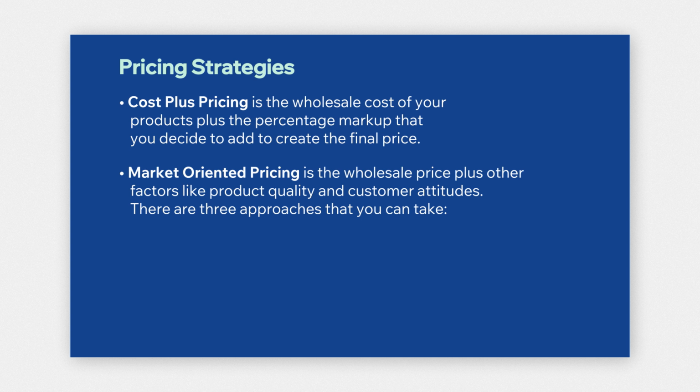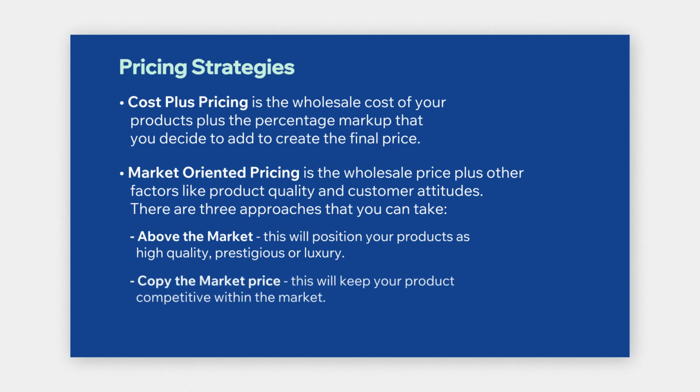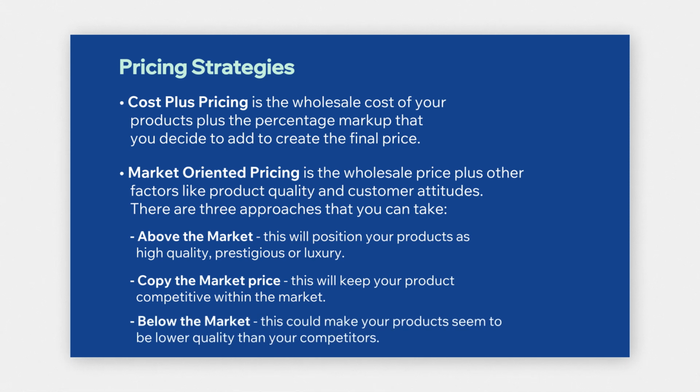So with this approach, there are 3 ways that you can take it. You can either price it above the market. In this case, you want to position your product as something that is more high quality or high level. Another approach is you can copy the market. This is a great way for you to stay competitive. You're right on par with all your other market competition. The third approach you can take is pricing it below market. So the only disadvantage with this is maybe it makes your product seem a little bit lesser quality than your competitors offering the same product.